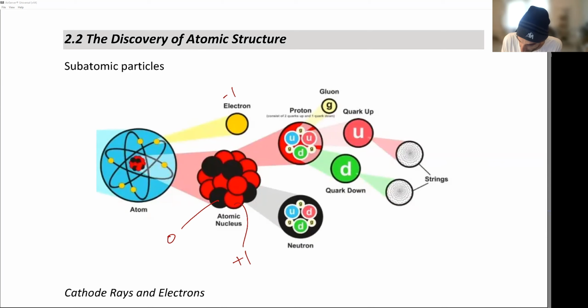But if we actually look at a proton, it is made up of 2 up quarks and a down quark. An up quark has a charge of plus 2/3. A down quark has a charge of negative 1/3. So you combine those together, 2 up quarks and a down quark together gives you the +1. And a neutron, if you do that math, you're going to find the 2 down quarks cancel out the 1 up quark. So again, subatomic particles are a thing, but we're going to pretty much draw the line right there.